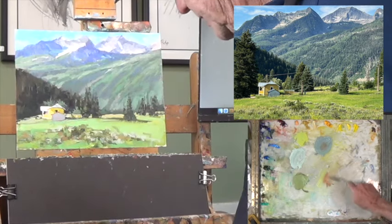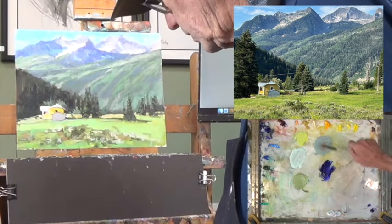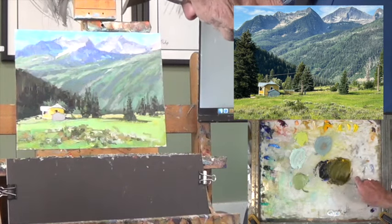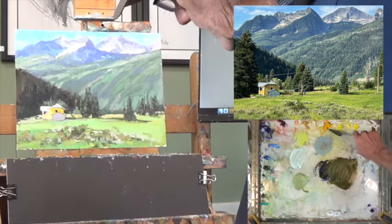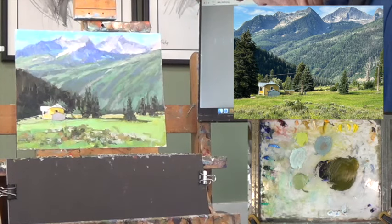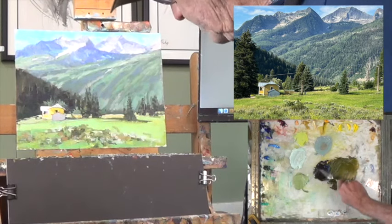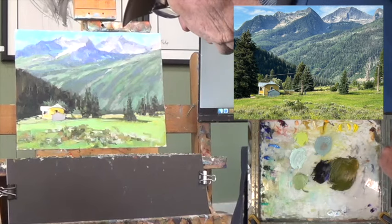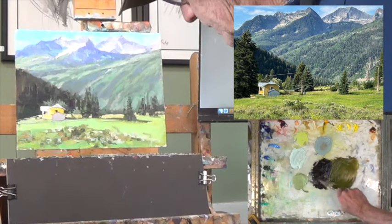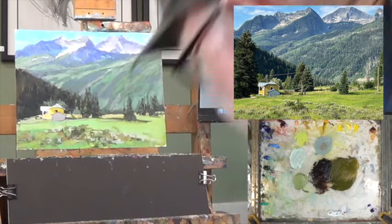And let's go back to some old basics for trees. Let's go ultra blue, cad yellow medium. Boy, I started with too much blue. I know, it's kind of a goldy green, it's neat. So we got some dark over here on the left and it goes lighter. And let's get some transparent oxide red into the blue to get more blue in here. I'll add some red to it, which is more on the purple side. Okay, clean the knife. Let's get into the trees.